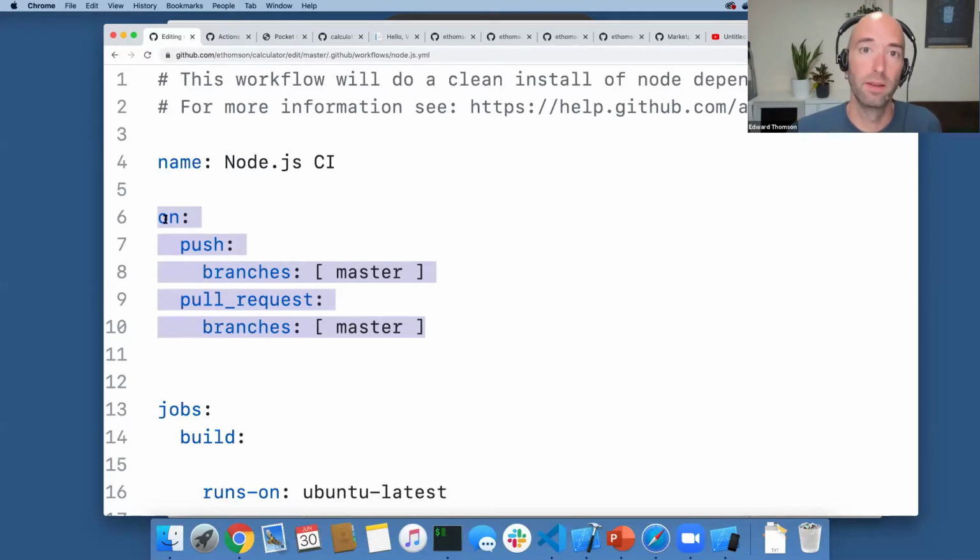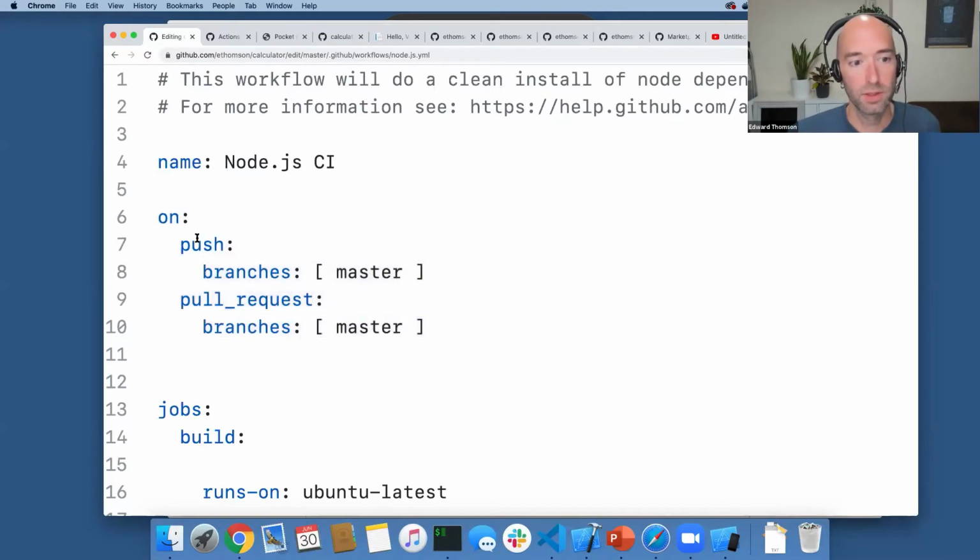We're going to run this workflow on pushes to the master branch and pull requests to the master branch. That means that every time somebody opens a pull request against master, we'll run this workflow on their pull request, on that code. And when somebody pushes into the master branch by running either git push or by clicking merge on a pull request, or just editing a file through the GitHub user interface. Anytime somebody gets code into master, we'll run this workflow.